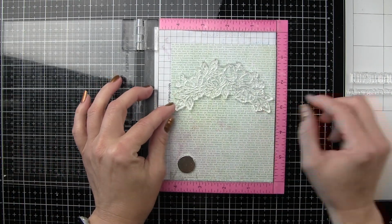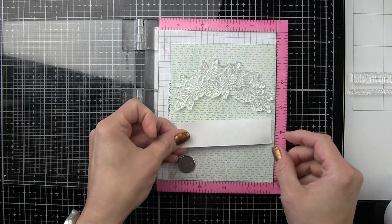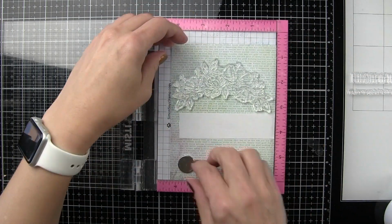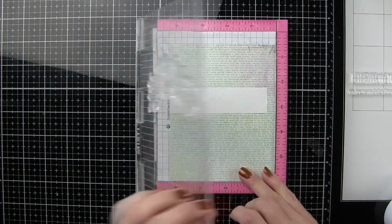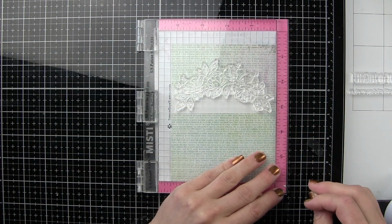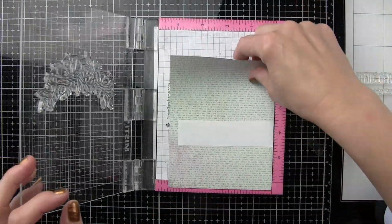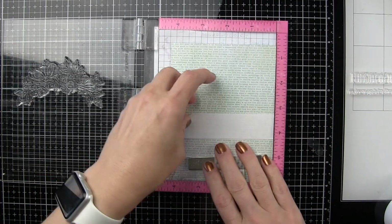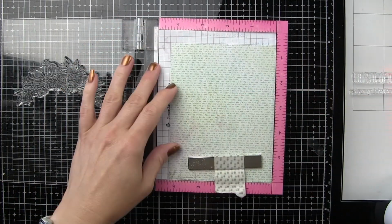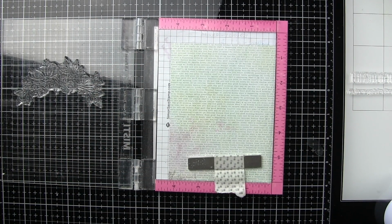I want to make sure that wherever I position my florals, and I'm going to just use this post-it tape to kind of help serve as a guide, wherever I place the floral, I can flip my paper over and I can stamp the mirror image of it, or kind of the reverse image, whatever you want to call it, underneath. I'm kind of making a wreath design, if you will, with these two floral arches. It's going to leave me room in the middle to add my stamped sentiment.